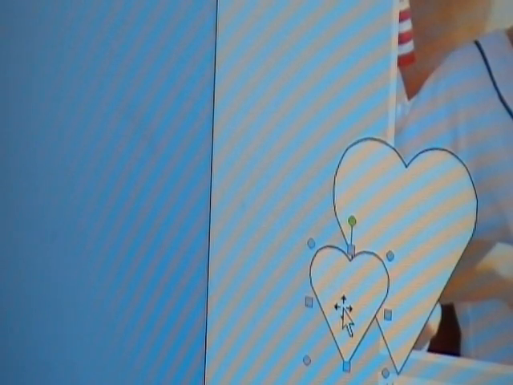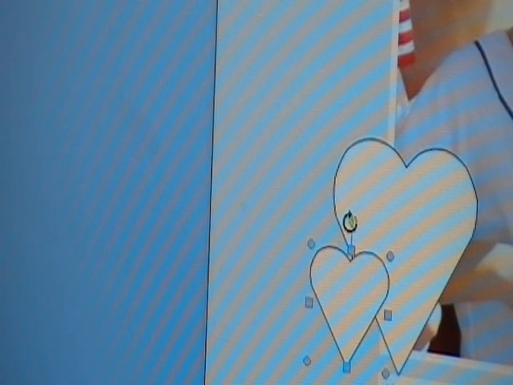Now, I think it would be kind of nice to tilt those a little bit. I don't like them just straight up and down. So if you see, when I'm clicked on the shape, just like when I'm clicked on a picture, it gives me those guideline balls and squares around the outside. And this green thing at the top here is something I can grab to rotate it. So when I've got that little arrow kind of positioned around it, I press down with my left button on the mouse, and then I just drag it wherever I'd like it to go, and you can see the outline of where it's tilting to.